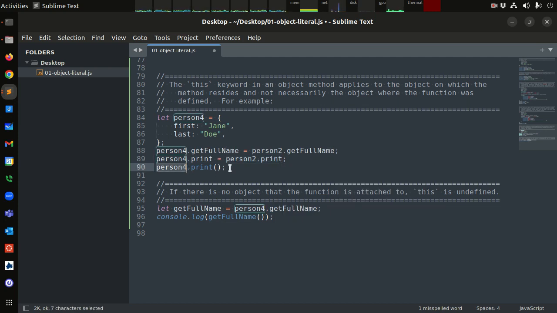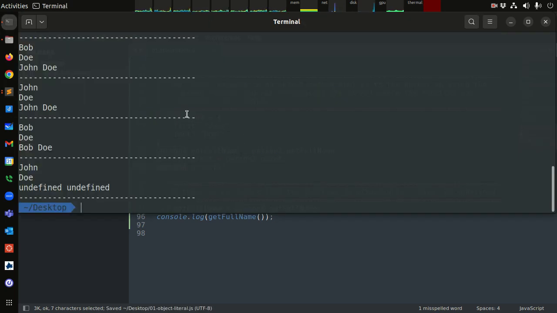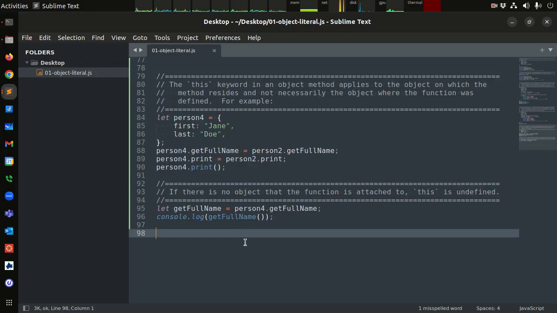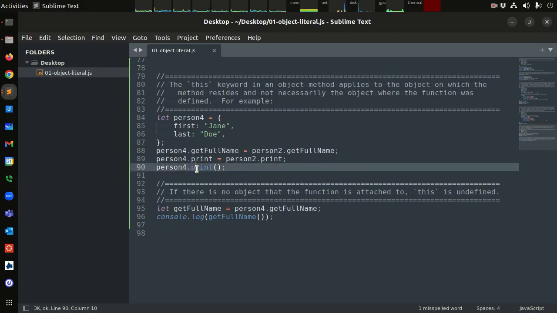All right. And if we do this, we have John Doe and then undefined because we changed it to Bob, right? And now we have Jane Doe, and this is our person4 object, and get full name now applies right here. This is where we set this get full name function. We attached it to our person4 object.